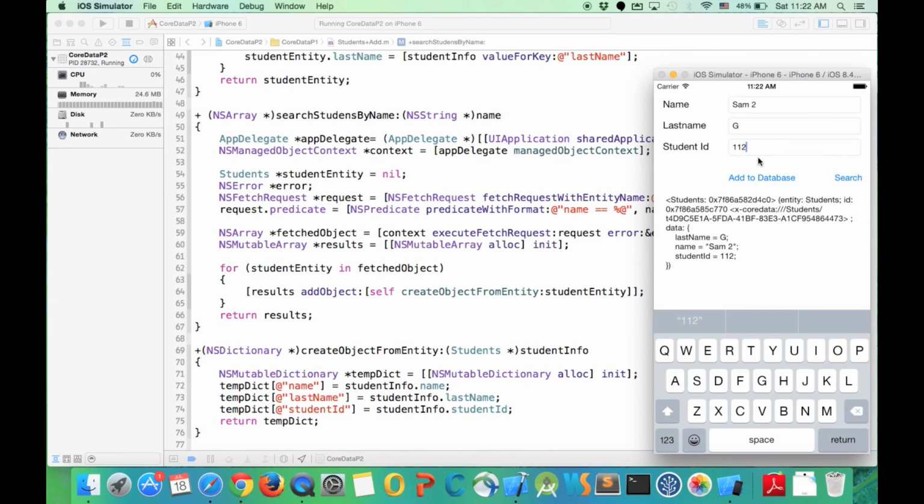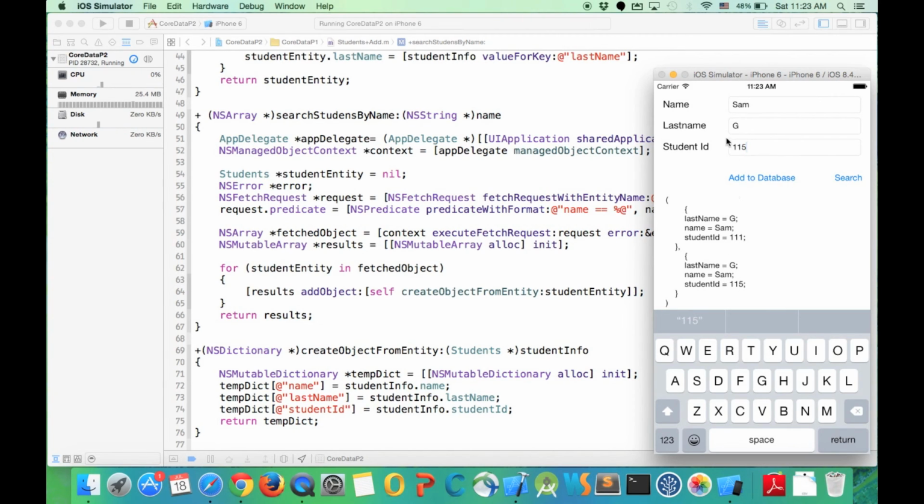Add to database, it changed it. I say add to database Sam2 again, and another Sam with student ID 15. And now I want to search all of these Sam that I added. So I say search, and it returns all of the Sam names. So we have a different ID for them, last name.